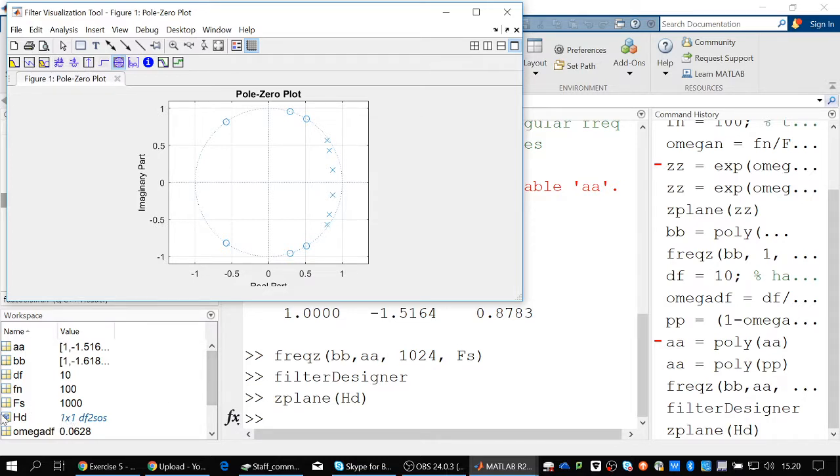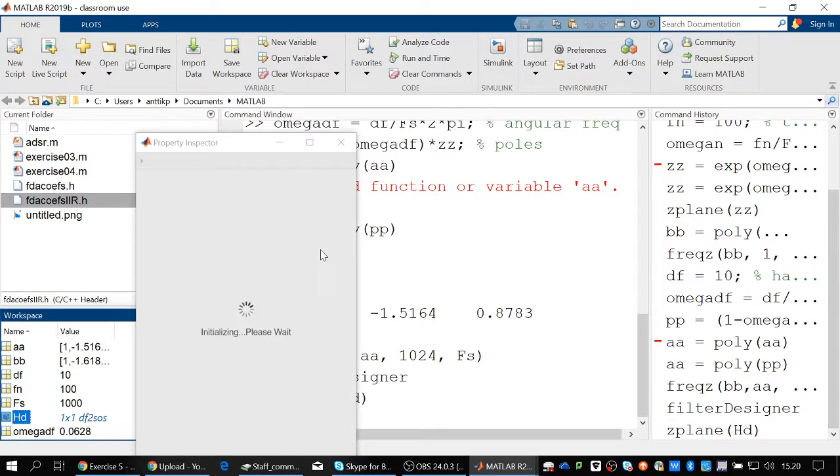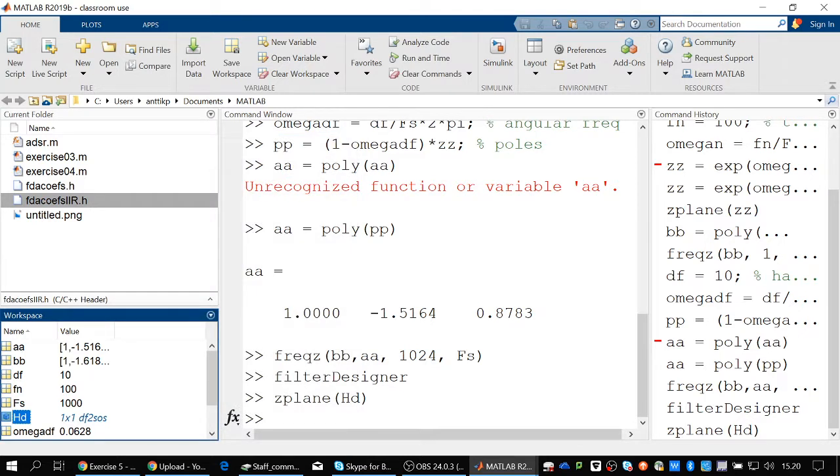What does this look like? I think if we can open it. Property inspector, initializing. Wait. Okay, so basically it is an object. It's not just numbers. It also has some values. Let's not change anything.